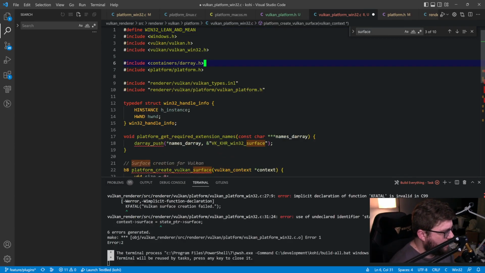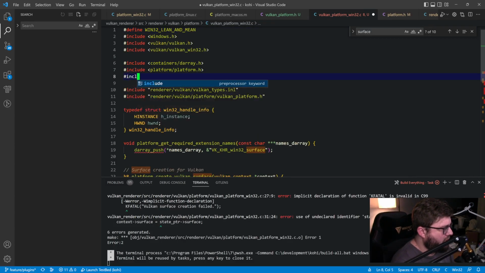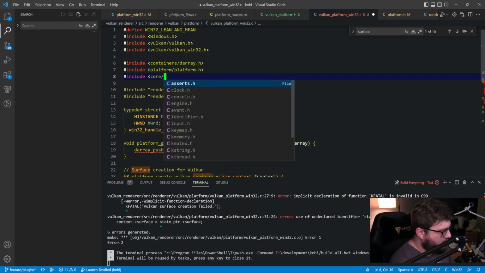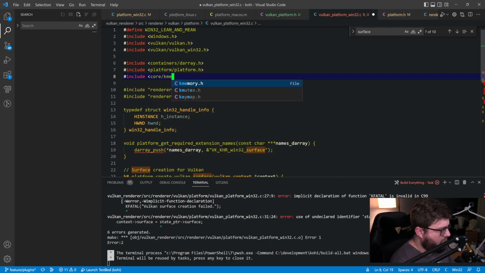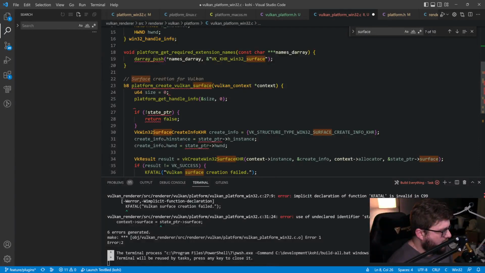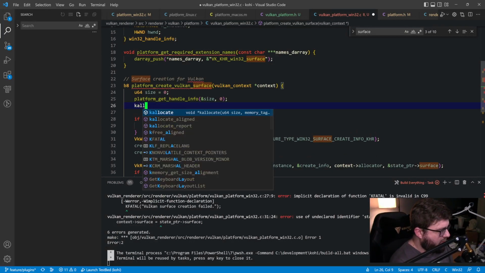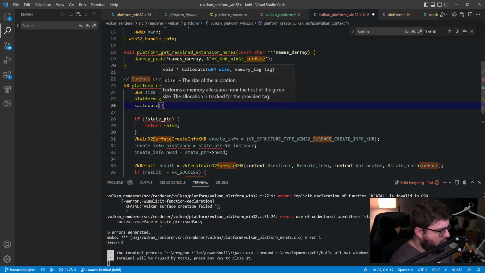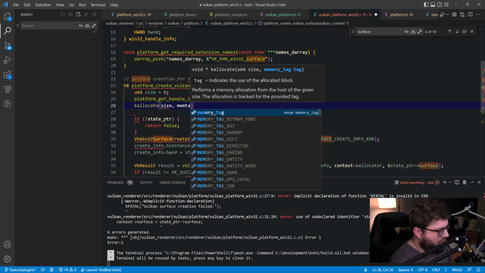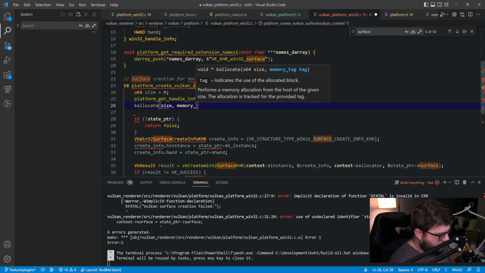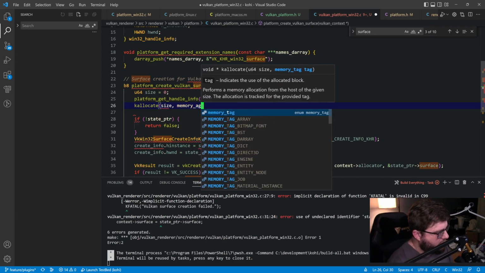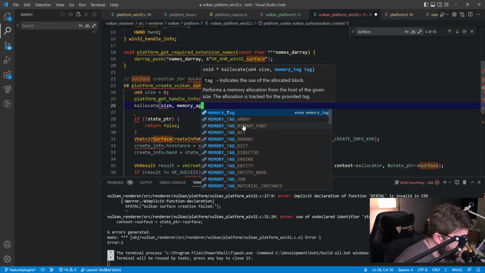I need my memory for memory. Then here we can say kallocate size, and then mem tag. Oops. What do I want to situate this underneath?